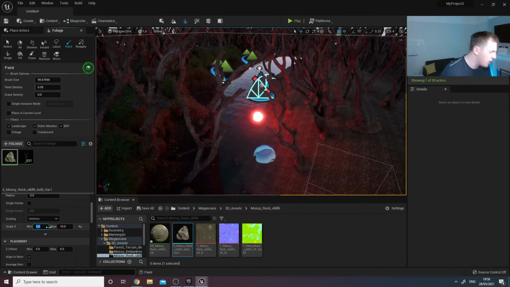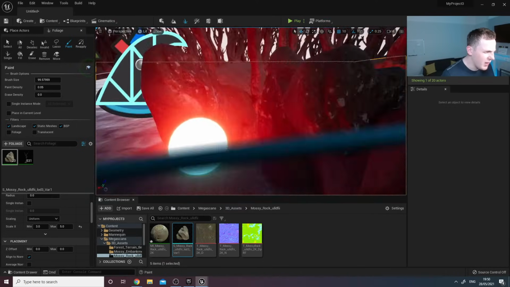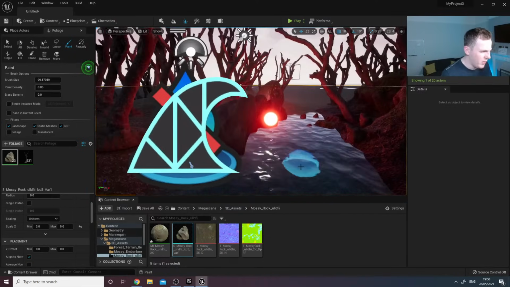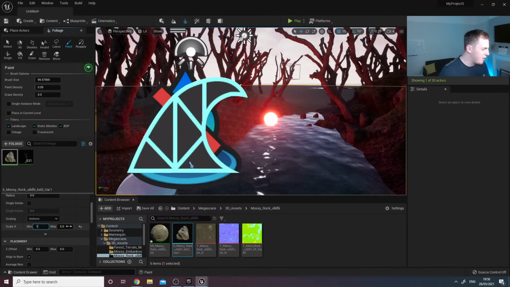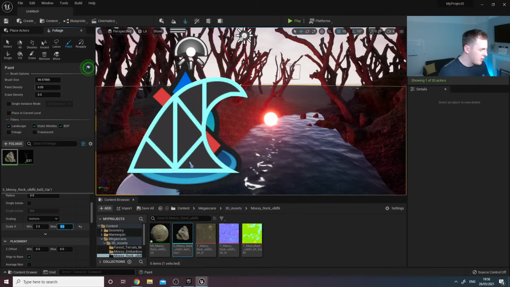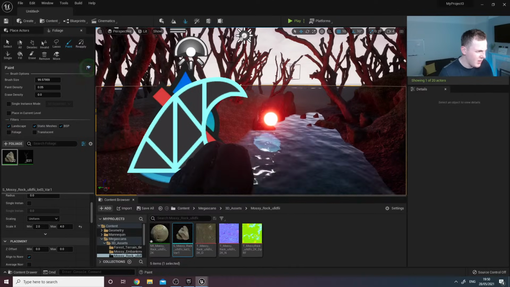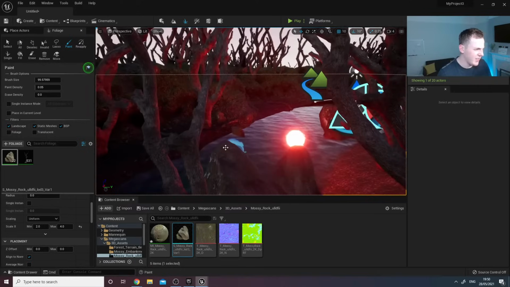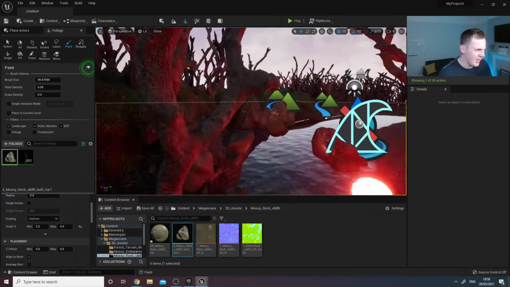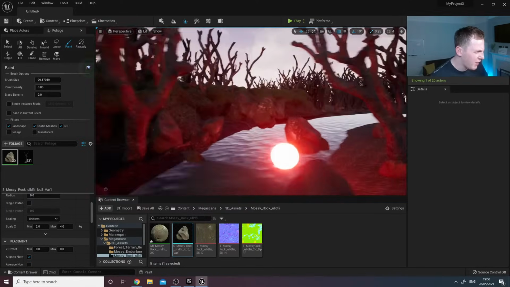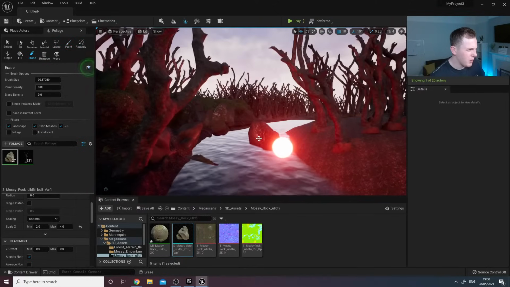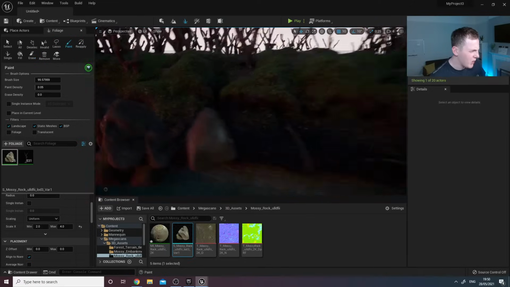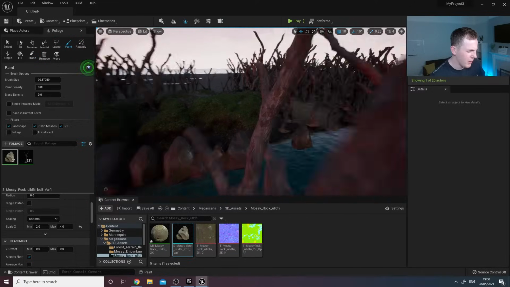Might be a little bit too much on the big side there, so let's change this to something like 3.5, and boom, looking good. So what we're going to do is keep adjusting this until we find a value that we like. So I'm going to go 2 to 4. And there we go. We can start adding in a few little decorative assets there, just to make this little valley of ours look a little bit more realistic. If you want to get rid of some of those, by all means, go ahead and do so. So I'm just going to add some of these little boulders all the way down the edge here.